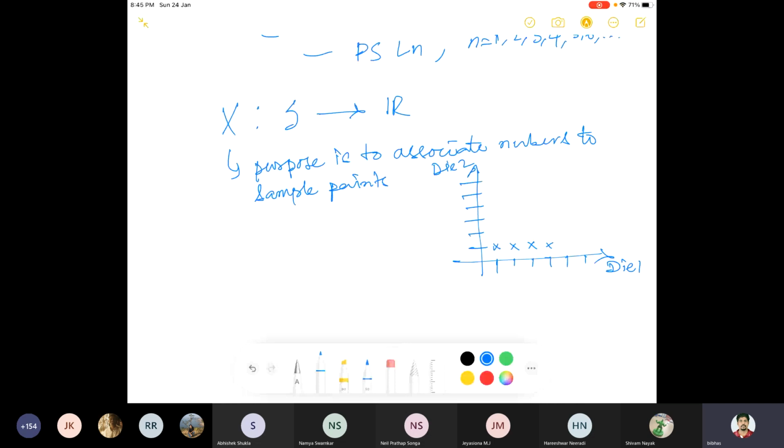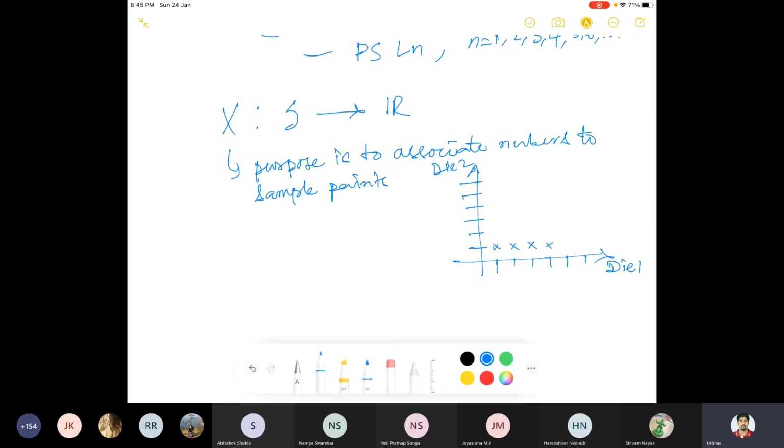The random variable X can be defined as the sum of the outcomes. That is an association for the ordered pair of outcomes of die 1 and die 2 to real numbers. But it really depends on the context. If I am interested in the sum of the outcomes, I define it so. If you are interested in the product or something else, you can define it differently. We said it can be any function.